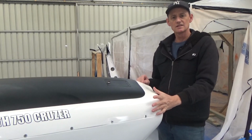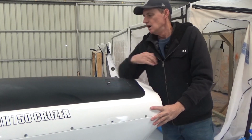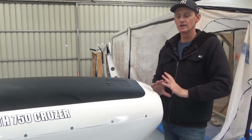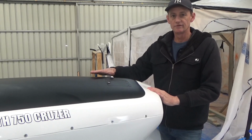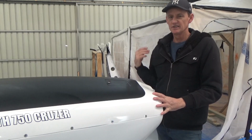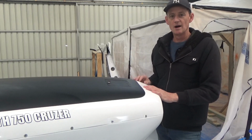Alright, so a few people have asked why I haven't got the prop on yet and have I run the engine. No, I haven't. I haven't put the prop on yet purely because it just gets in the way. As you saw, I've got the spinners painted orange, so it's ready to go. I didn't want to hook up fuel and have fuel in the lines, so if I undo something I've got fuel leaking everywhere, it stinks, and I wanted it clean so that I could paint the aircraft. The time will come when I run the engine.